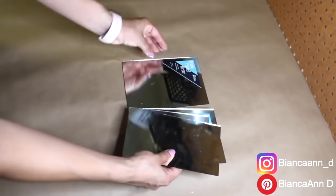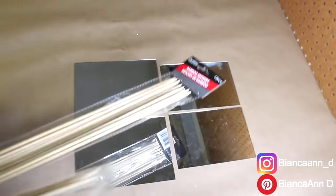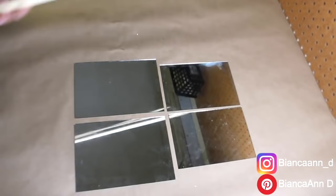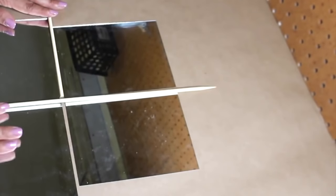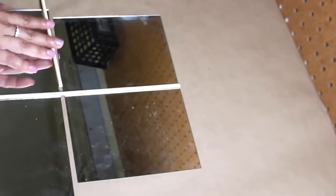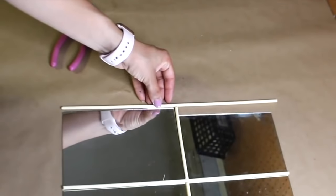I'm using four mirrors from Dollar Tree that came in frames I used for different DIYs — these are just scrap mirrors I needed to figure out what to do with. There are two smaller ones but we're going to make it work. I want to create a frame around them using Dollar Tree bamboo skewers. I'll place one long one in the middle, then grab another and put it on either side, cutting it down to size. While editing this it's bugging me that the mirrors are dirty — I kept touching them so I didn't clean them until after I was done.